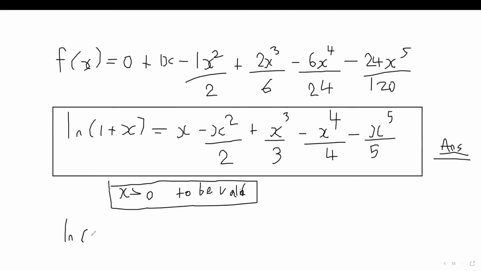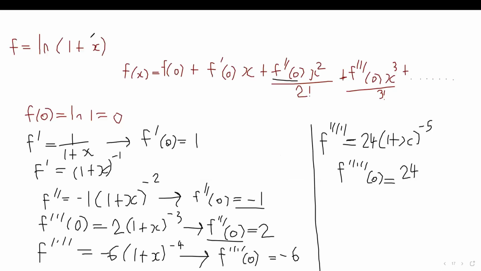ln(1 minus x), then, Marika, is going to be equal to, what we're going to do is replace plus with minus. If you replace the plus with minus, what you're going to realize is that you're always going to have to multiply by the derivative of minus 1, because when you differentiate it, you'd have to multiply by minus 1, multiply by minus 1, multiply by minus 1. If it was a minus 1 in here, everything gets multiplied by minus 1. Do you get what I'm saying, Marika?